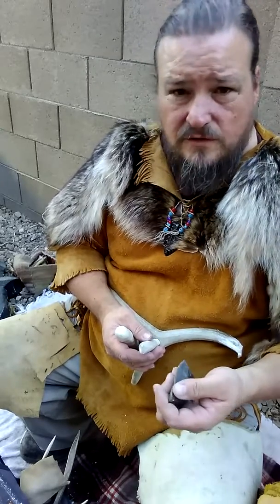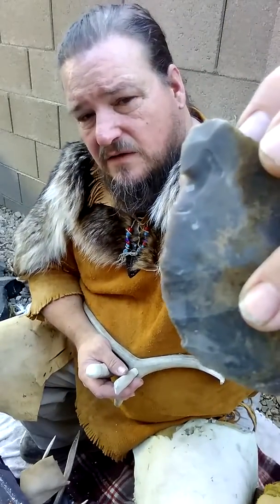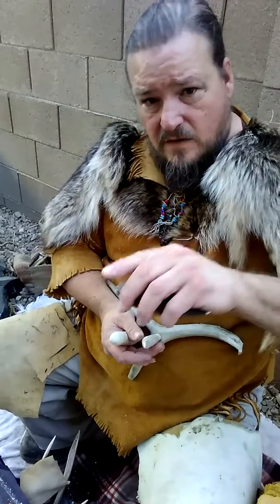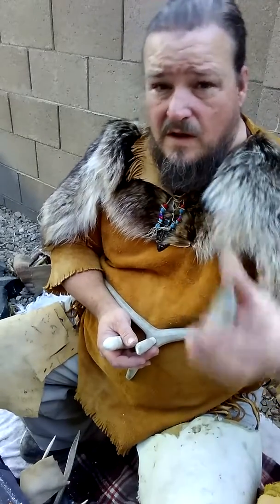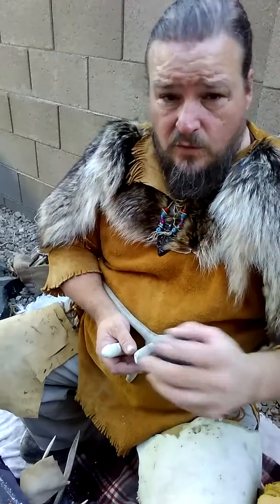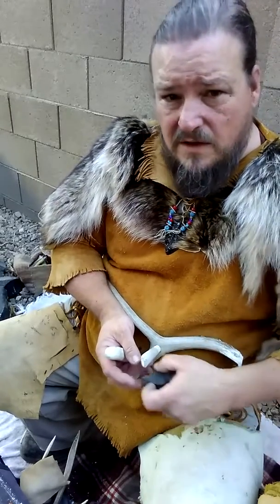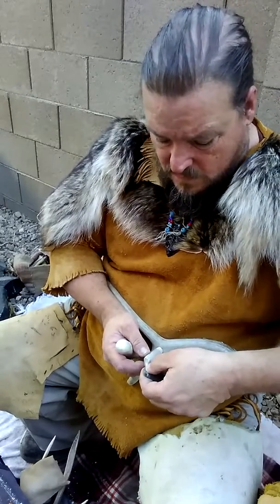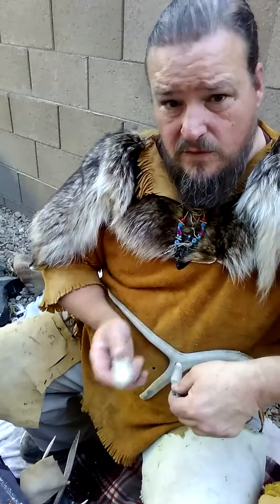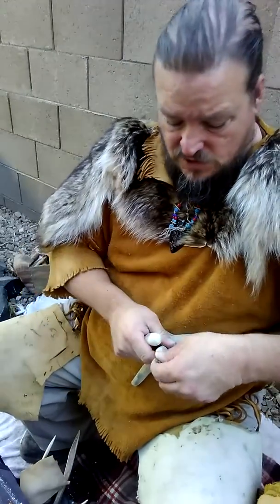Some call it sawtooth or something along those lines, but it's taking a flake on one side, just like I did just there, then flipping it over, as long as you're bringing it up above that halfway part that I've explained with looking at it like mountains. And I need to take some of those videos and put them on here for you so that you can better understand what I'm talking about when I'm talking in terms of mountains and peaks and things like that. So you can again take that corner, hold it with your fingers like this, because you're not trying to drive a long flake, you're just trying to chisel it.